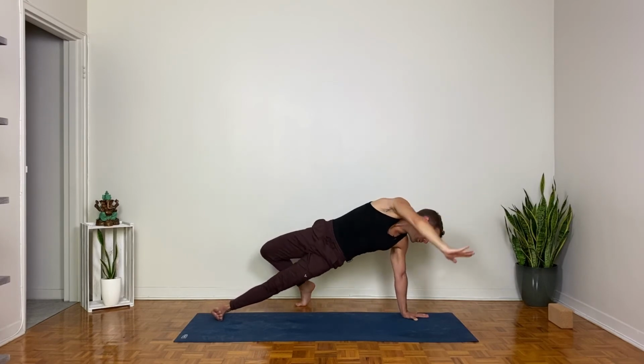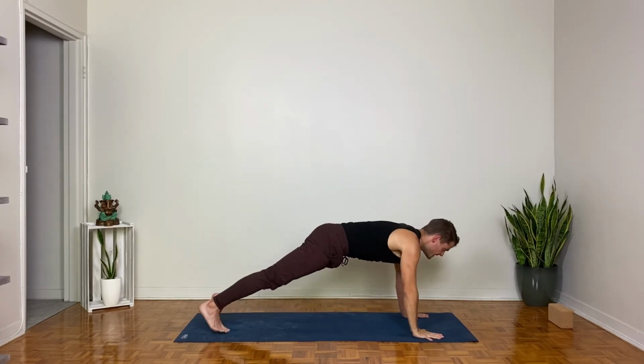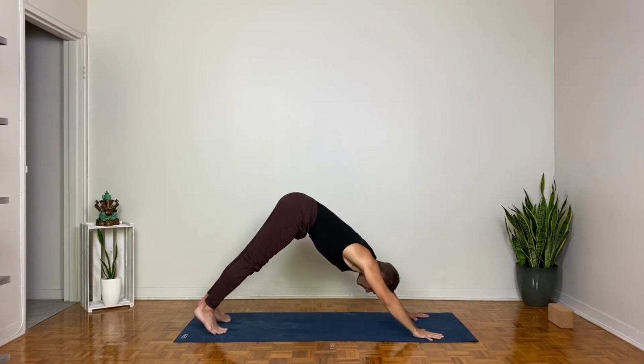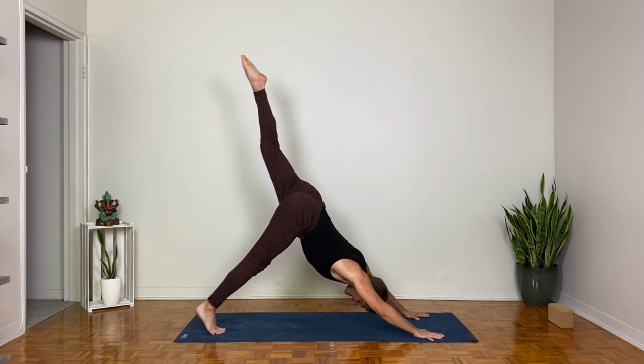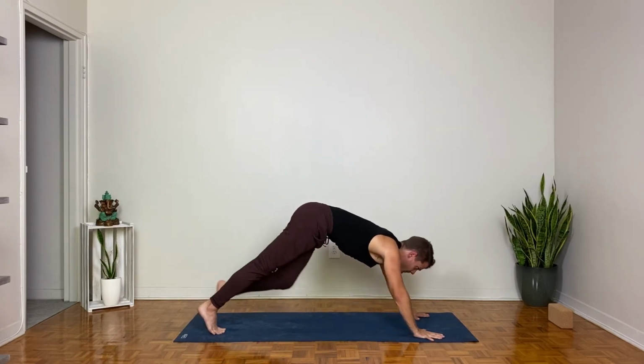Back to plank pose. Inhale. Downward dog, exhale. One breath in. One breath out. Left leg to the sky, inhale. Left knee to chest, exhale.